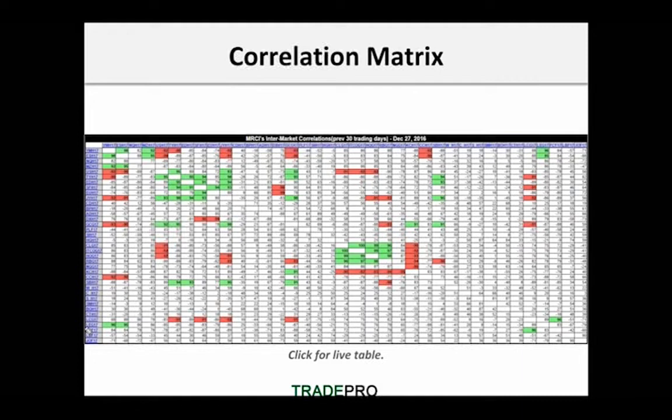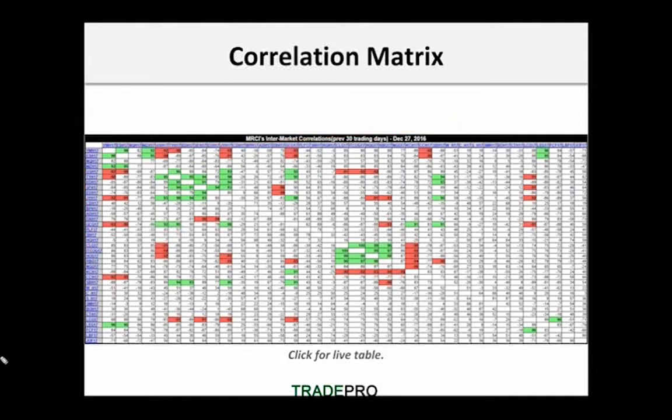Now here's the correlation matrix. Wherever you see a high 90, that's positive correlation and it's green. So anything above 90 is highlighted green. Anything below minus 90 is highlighted red. So these are your correlations. One asset list is down the left, one on the right. They're the exact same assets in the same order.